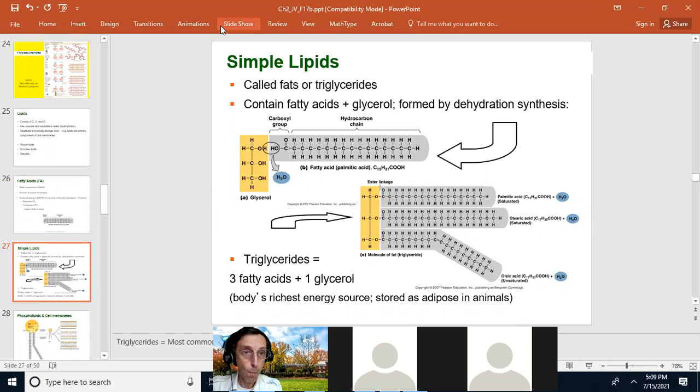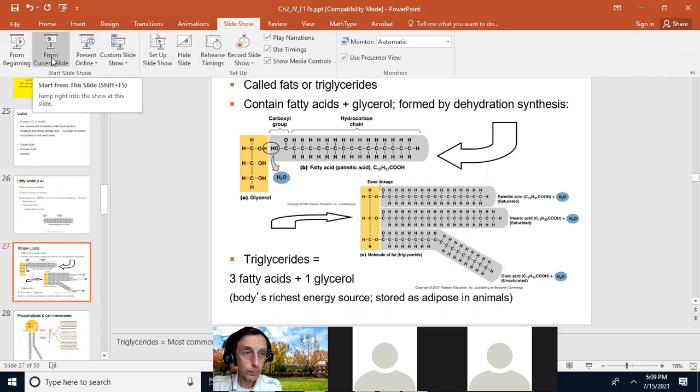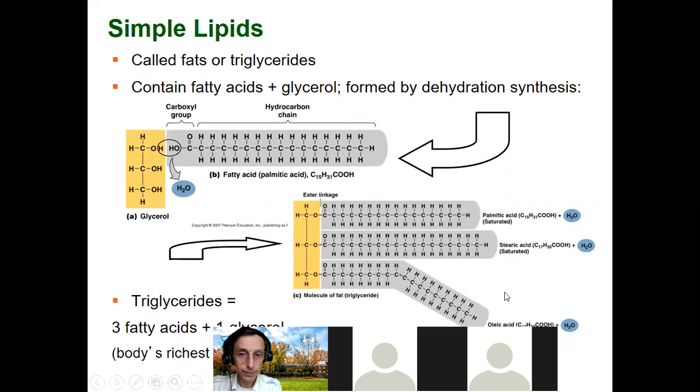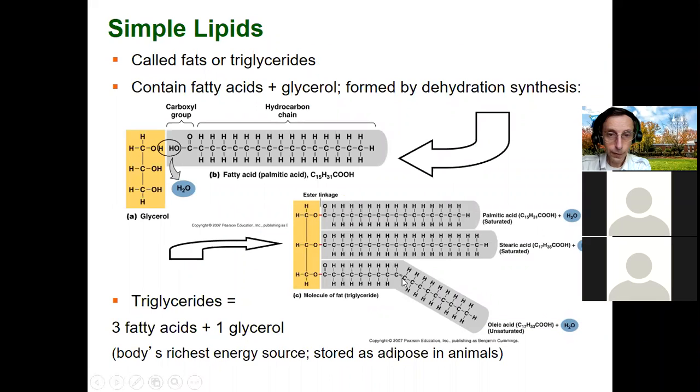So where you have the double carbon bond, which you can see here, there's less hydrogen on these two carbons because they're double bonded than, let's say, those two carbons, which are single bonded. And where there's the double carbon bond, there's a kink in the chain. So that's an unsaturated fatty acid, and unsaturated fatty acids have at least one double carbon bond. A saturated fatty acid has all single carbon bonds.